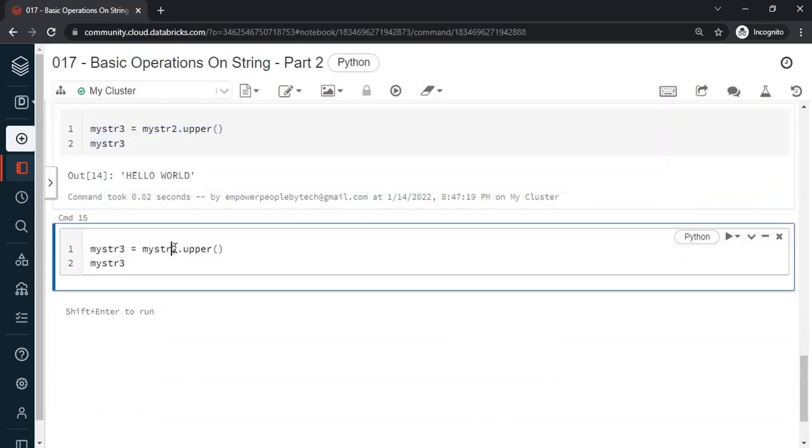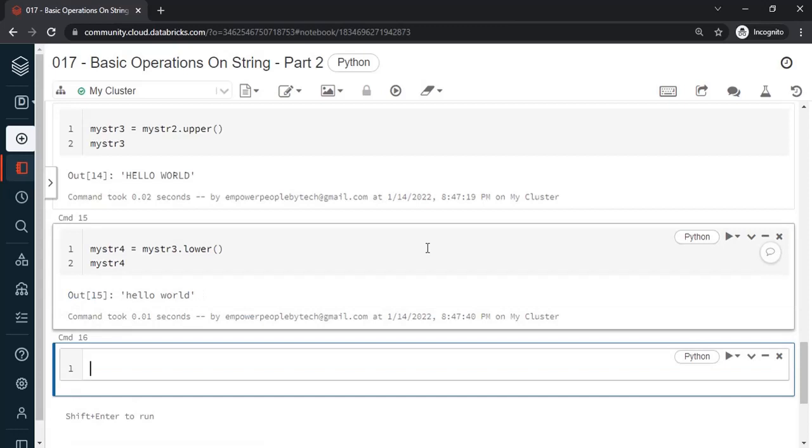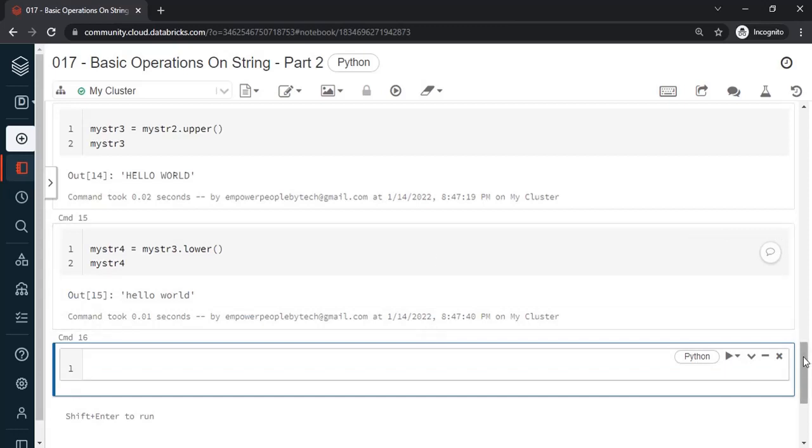Let us take mystr3, which is upper, and convert it to simply lower by using lower. Just we'll change the variable to 4 instead, in this way. So very simple. Now, the beauty about Python is, as I've explained earlier, it has given you a lot of good things and also diversified a number of operations that you can do across things which are available, be it variables, loops, or anything. So we are going to see all of them and see how detailed this would be further in the playlist.